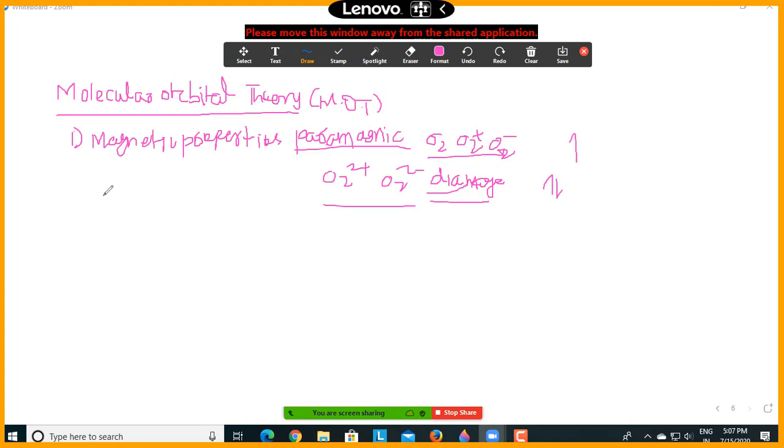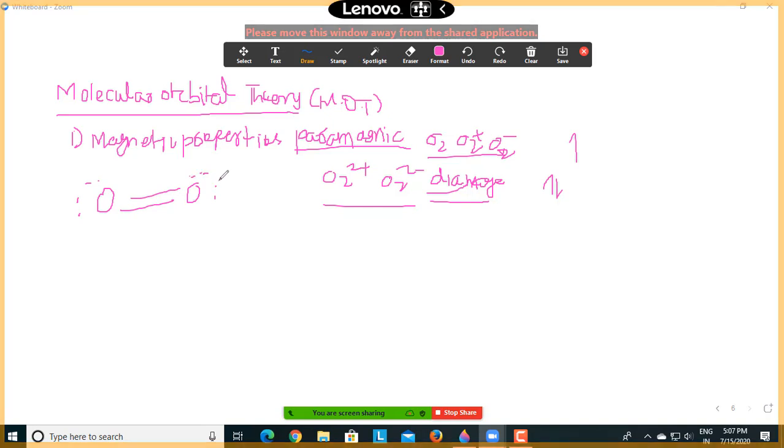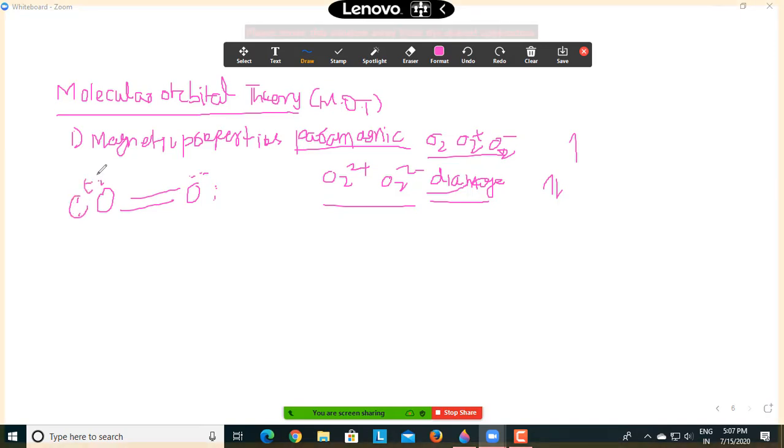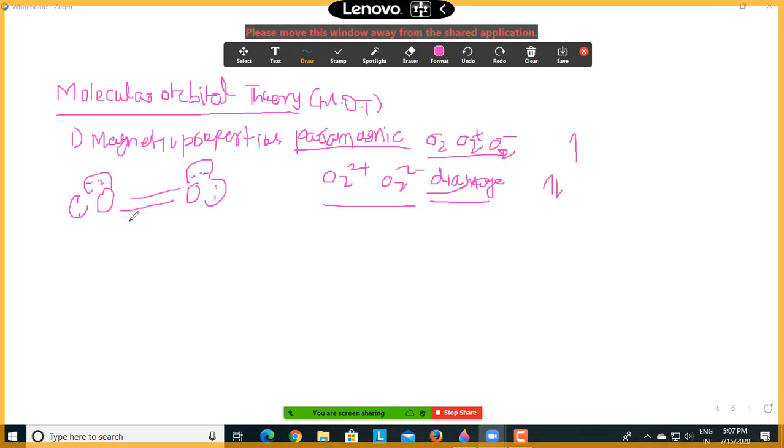But in oxygen, suppose you take oxygen, O double bond O. We made O double bond O? Made or not? So Lewis structure says O double bond O like this. This is Lewis structure. And the orbital diagram is also telling this. So here this electron is paired, this is paired, this is paired. So two lone pairs and two bond pairs are there. So all these electrons are paired. It should be diamagnetic, but it is paramagnetic. How is it paramagnetic? This cannot be explained by valence bond theory, nor valence shell electron pair repulsion theory, nor Bent's rule, whatever. It cannot be explained by any theory.